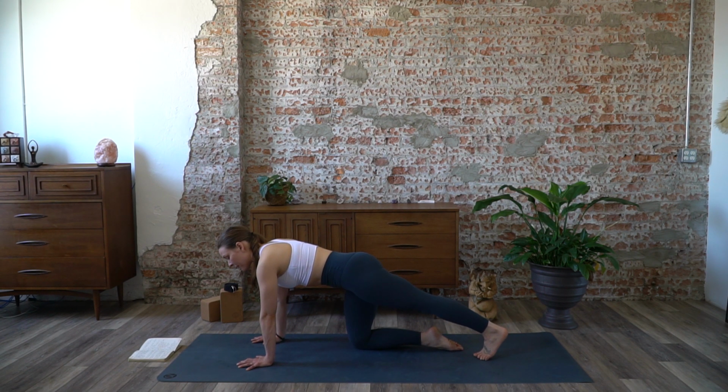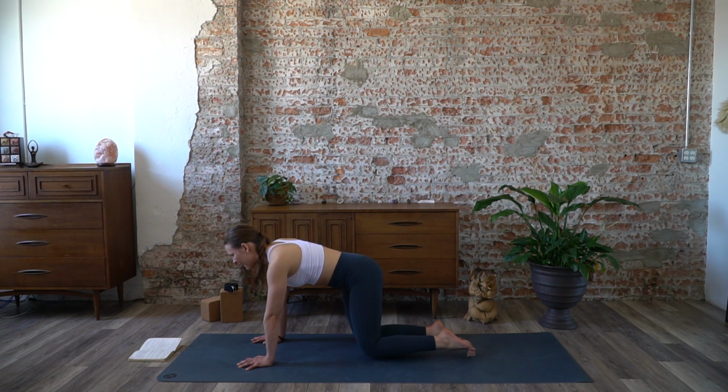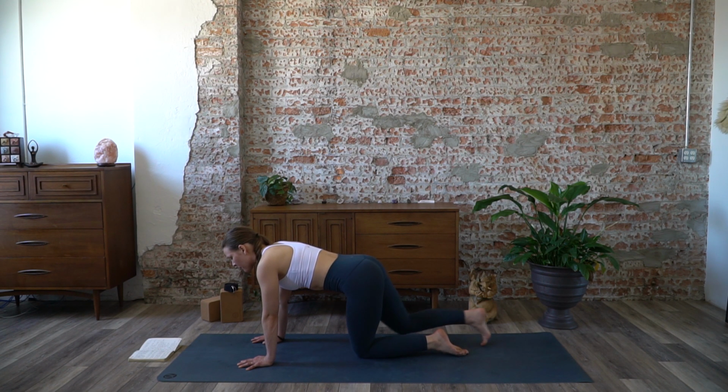All right, extend the left leg straight, push the ball of the left foot down, now hover the right knee. 5 deep breaths. Just 1 or 2 inches, that right knee. One more deep breath in. And then release. Right knee down, left knee down.